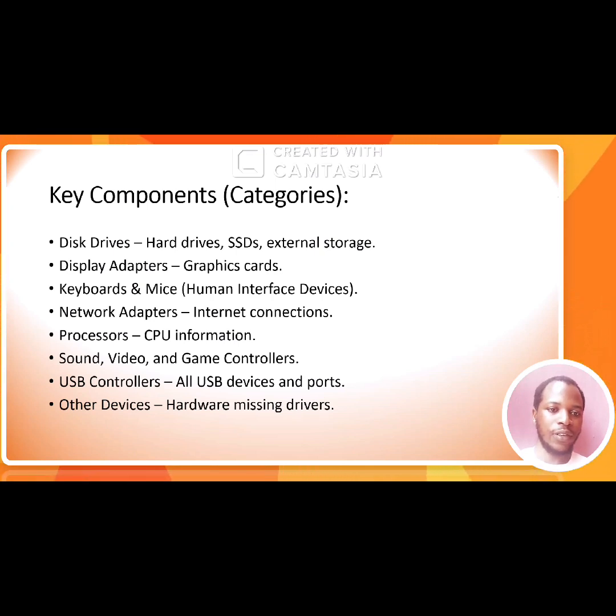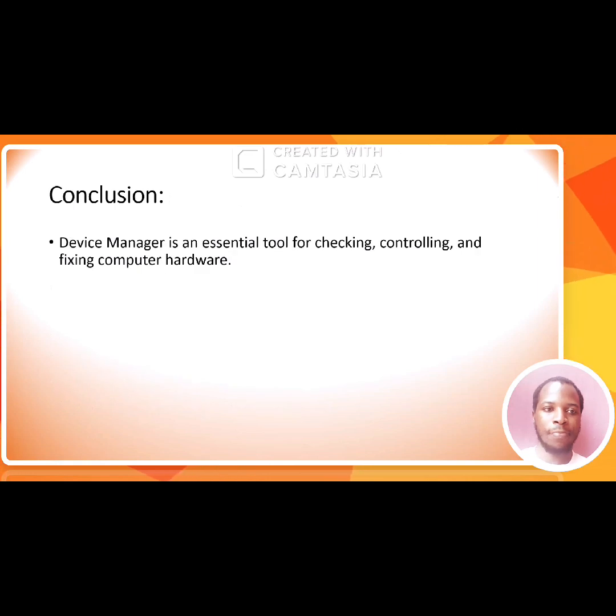We have processors, the CPU, which helps in processing of information. We have the sound, video, and game controllers. We have USB controllers, all USB devices and ports, and so many other devices. And in conclusion, Device Manager is an essential tool for checking, controlling, and fixing all computer hardware.